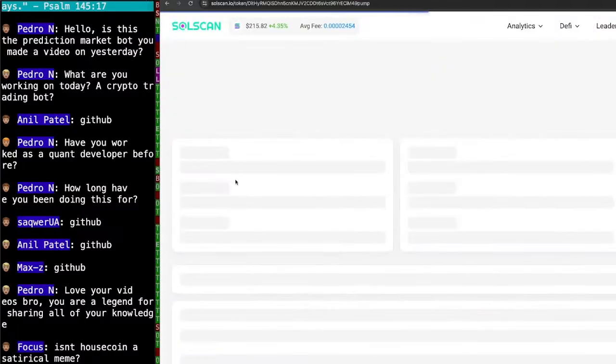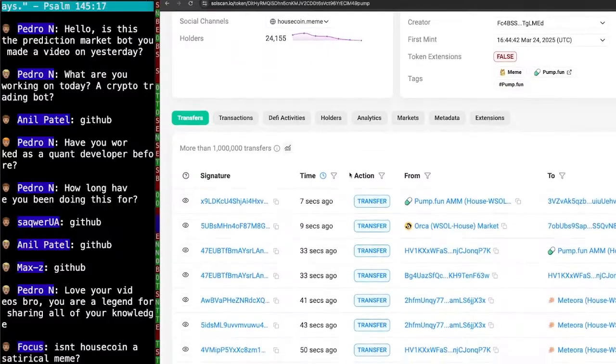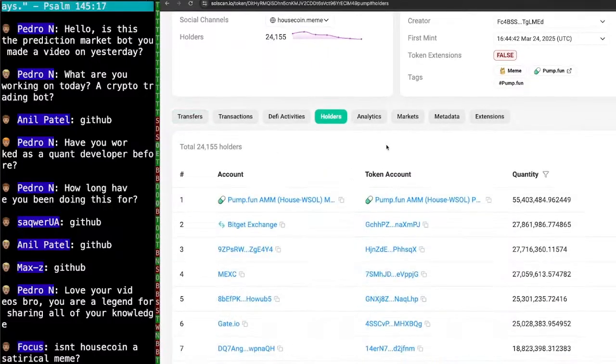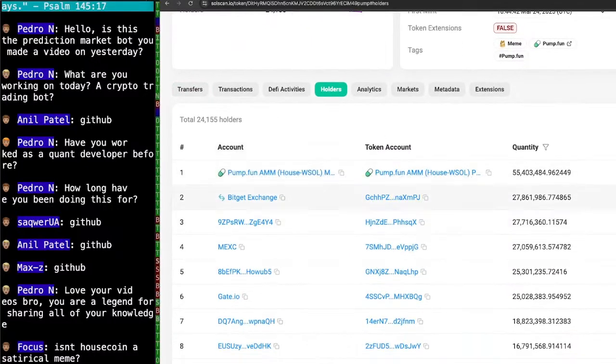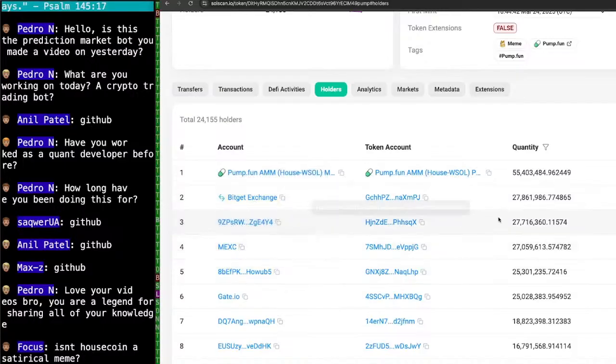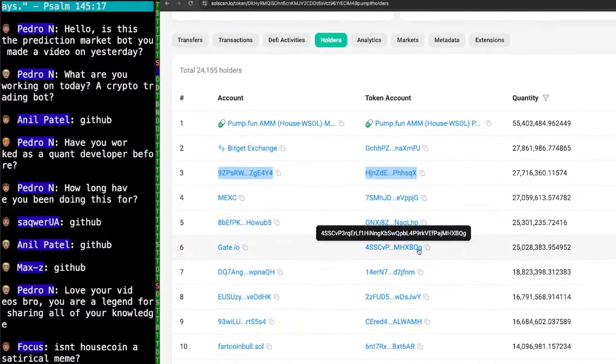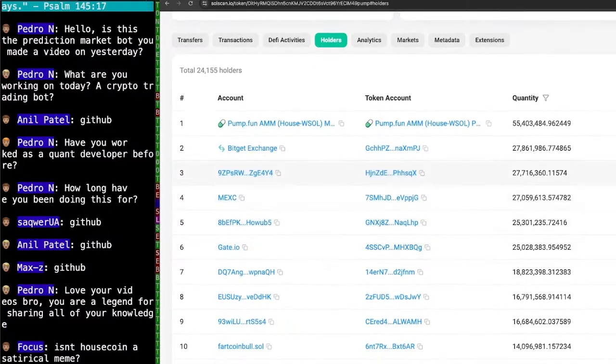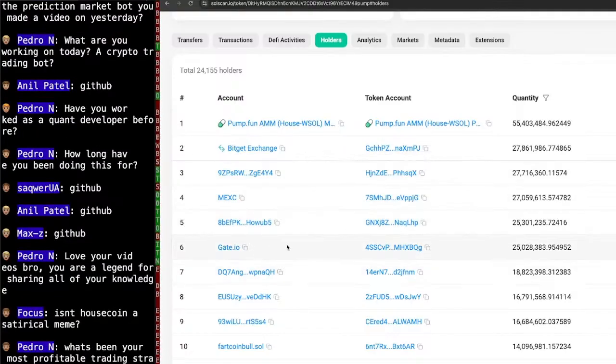Okay, so Housecoin here. Let's see the top holders. Okay, yeah, so that's good. The 2.7% is an exchange, and MEXC is another exchange. I don't know who that is. It could be a person, maybe the dev or something. Could be an exchange. A lot of exchanges own this. MEXC, Gate.io.